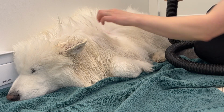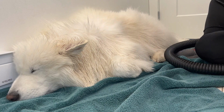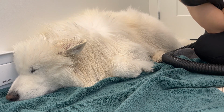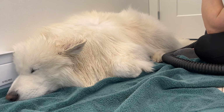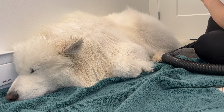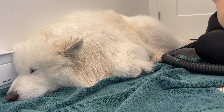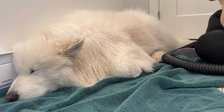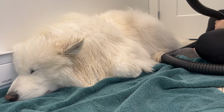but not without him protesting. At the beginning, I go in just with the wet fur, and I make sure that I get all of his fur dry down to the skin. This is really important because Samoyeds can develop hot spots if they have wet fur that stays at their skin. Unlike, let's say, a golden retriever, double-coated dogs tend to hold a lot of water on that skin layer, and as with all still water, it can get infected and just isn't good for the skin. So make sure you get right down to that fur.